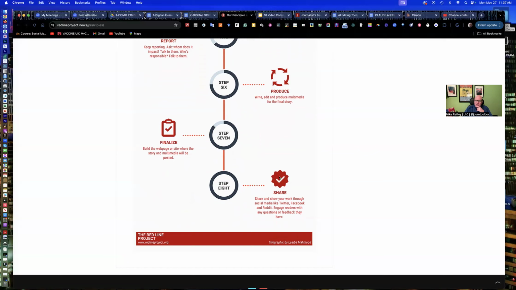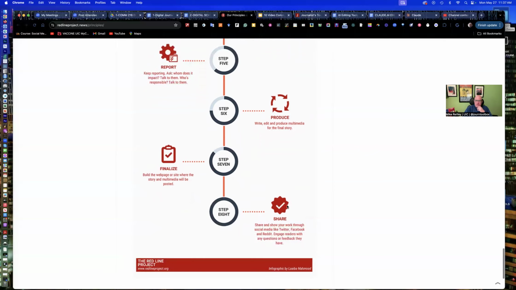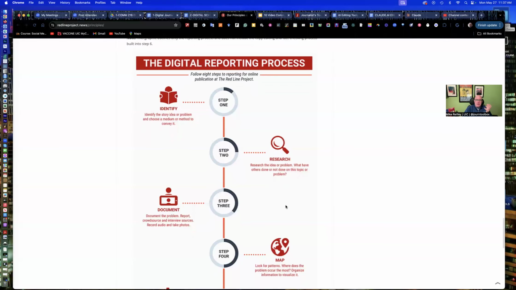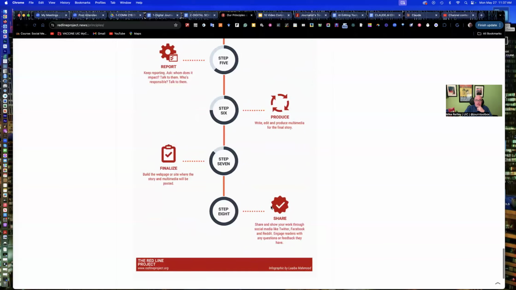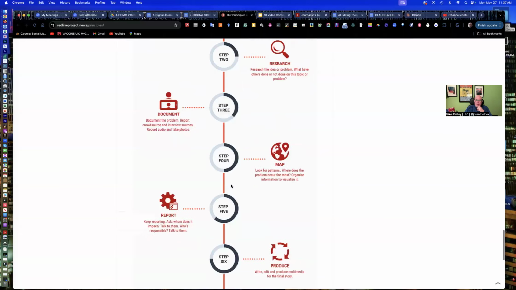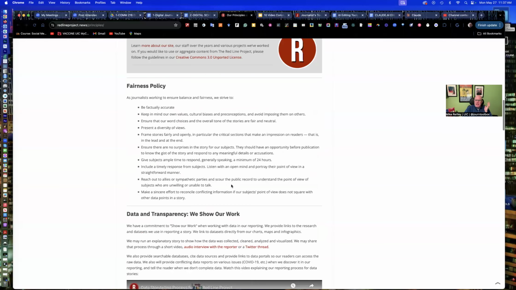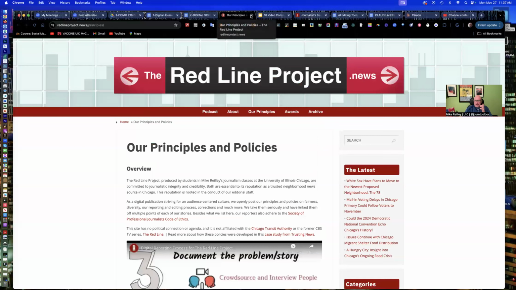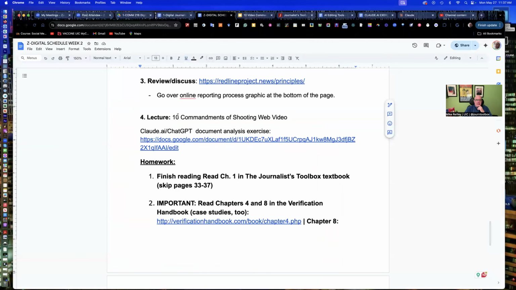And then step 8, which is sharing it, pushing it out over social media, and then engaging with the readers as they respond to it, as they maybe ask you a question or put a comment on the story, things like that. We engage the reader at that last point. So this 8-step process is something you'll need to explain in a short answer question on our midterm. Like I say, I've got a handout on it that we'll review in a few days, I think late next week. But I just wanted to show you the graphic now, which is a good visual way to kind of remember that process. All right, let's get into the actual lecture here.